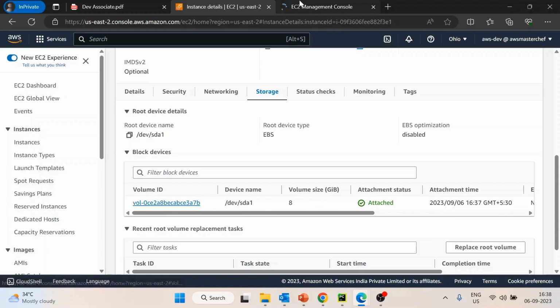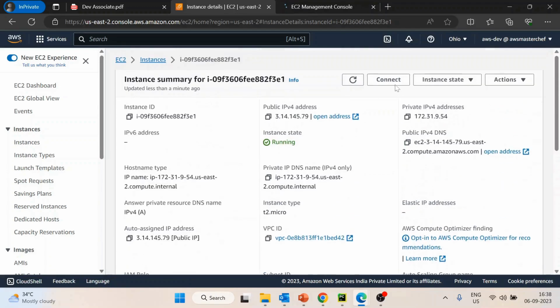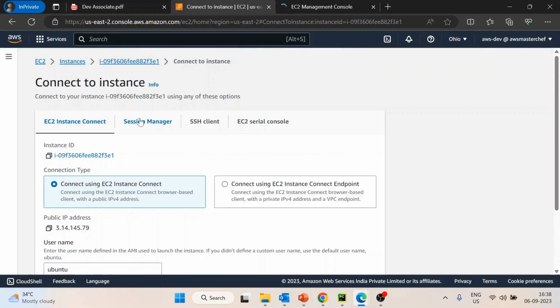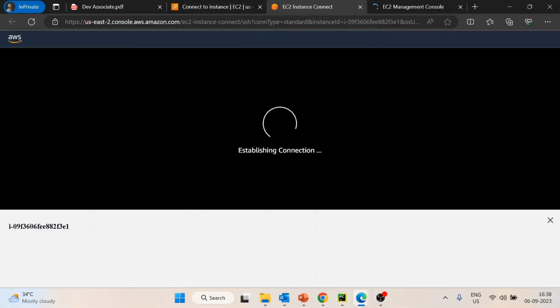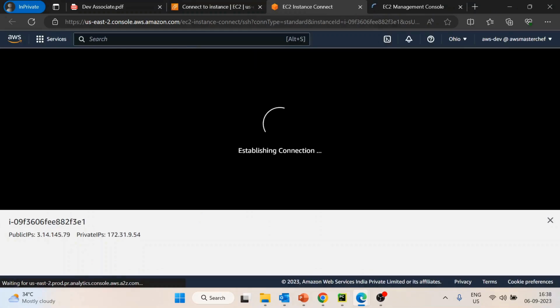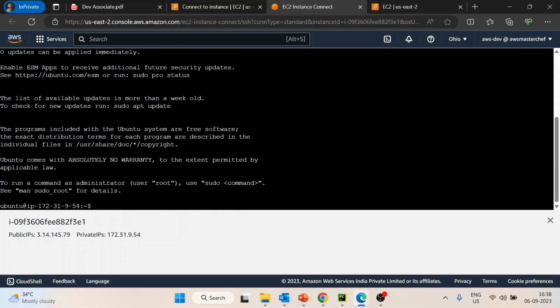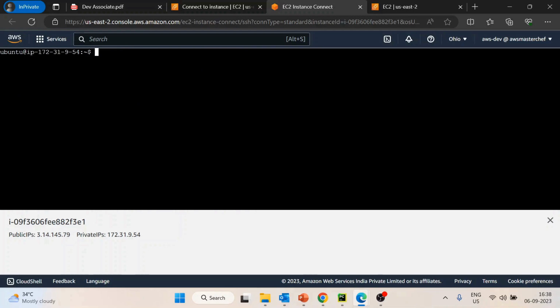So first let's log in to that EC2 machine, and then I will show you the size of the volume, and then we will see how we can modify the size of that volume. It is connecting. Yeah, I will clear this out.